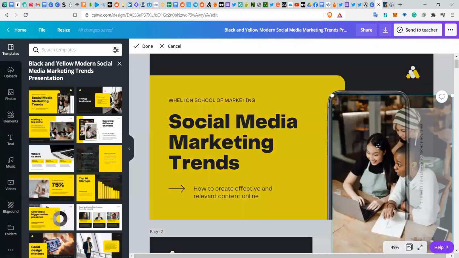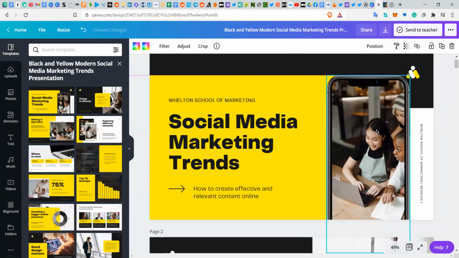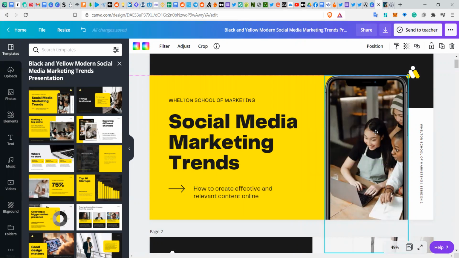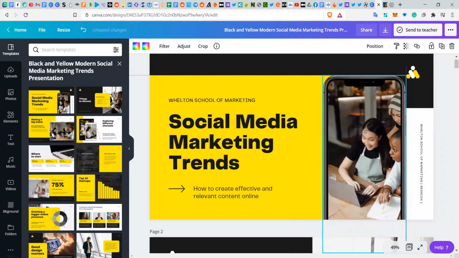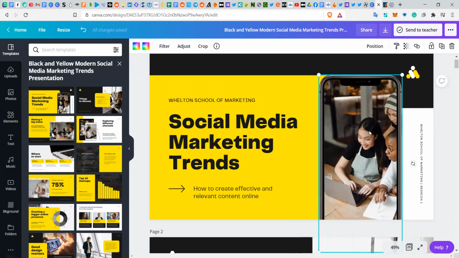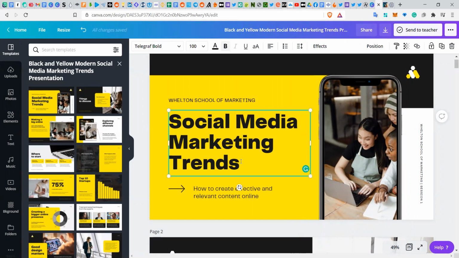So you can also move the picture from left to right by holding your left mouse click and dragging. Or you can do that with your phone by just tapping and moving with your fingers. So you can actually change this text. Let's say we want to make this Barineka social media marketing trend. All you have to do is just type here, move it up.